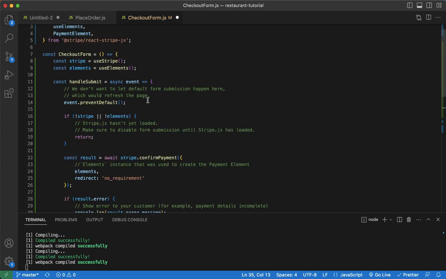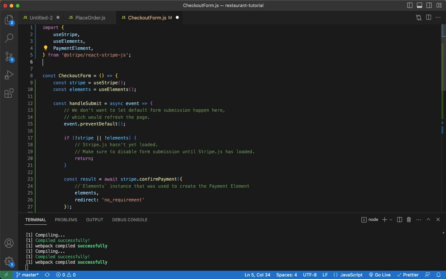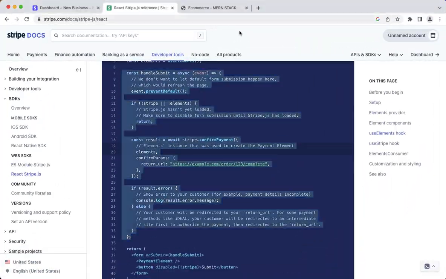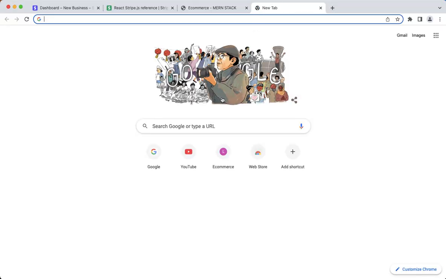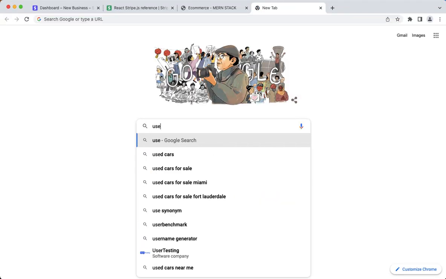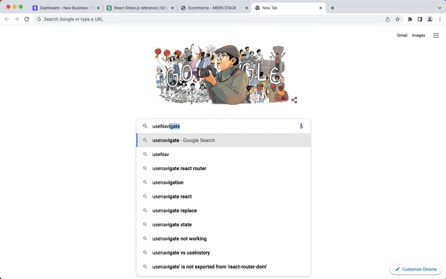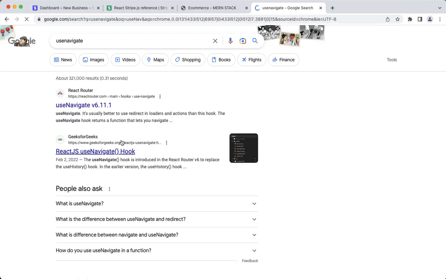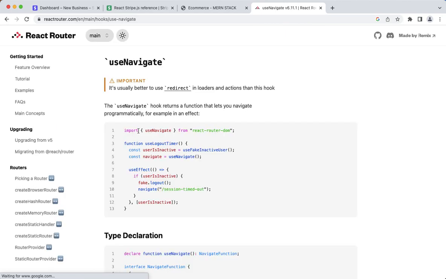So in order to navigate for Stripe, we're going to have to bring in the navigate. Where is it? Let me go here. Go to the documentation. So useNavigate. All right, useNavigate. We're going to have to import the useNavigate here.